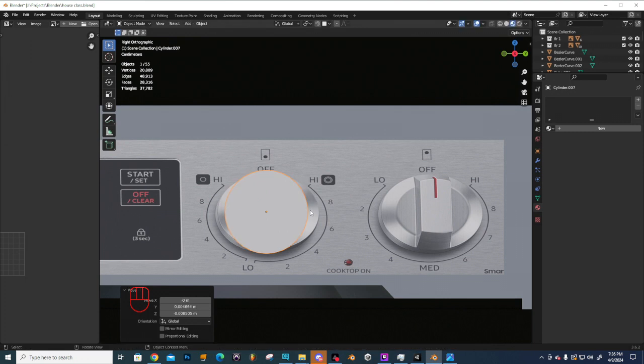Yeah, that's good. That kind of presents a good little design on it too, in a way.